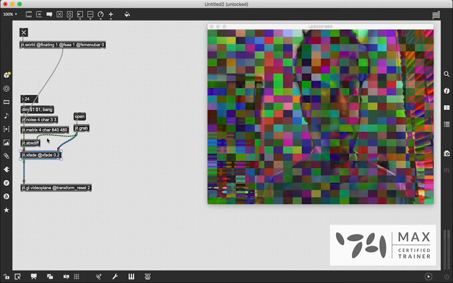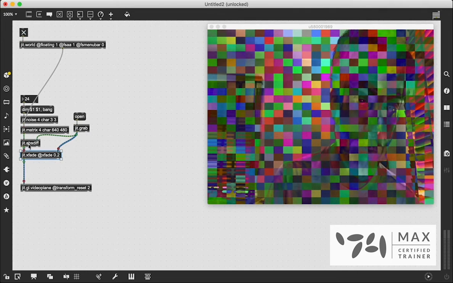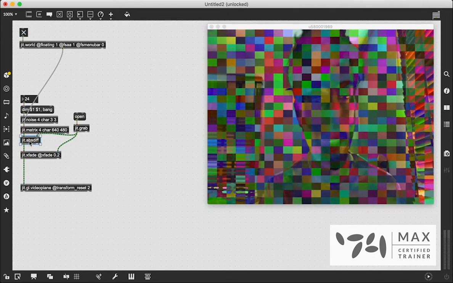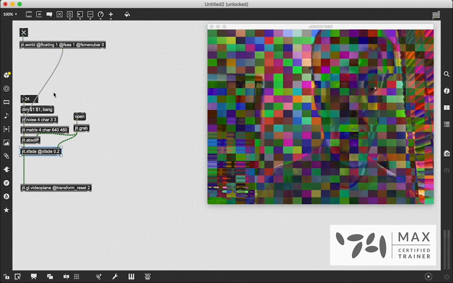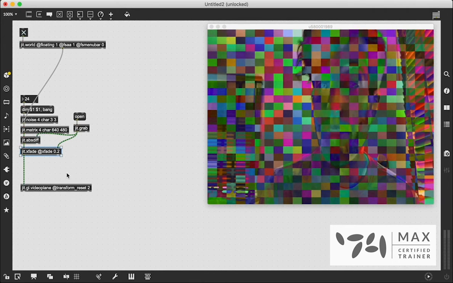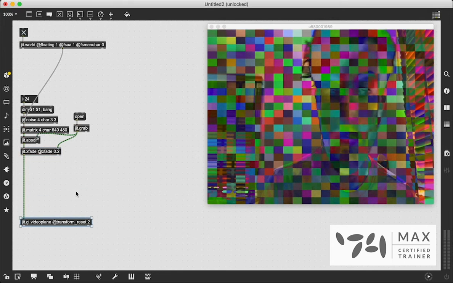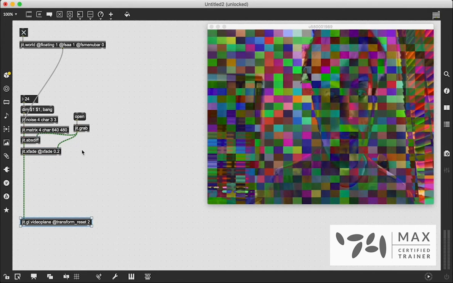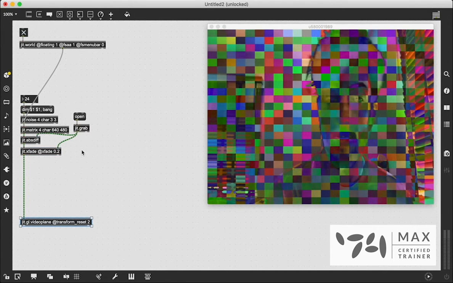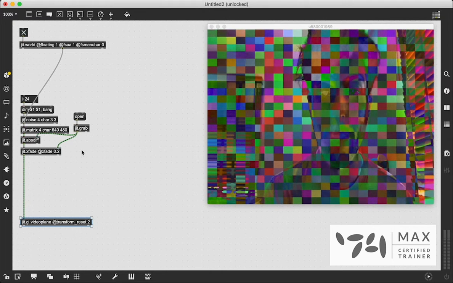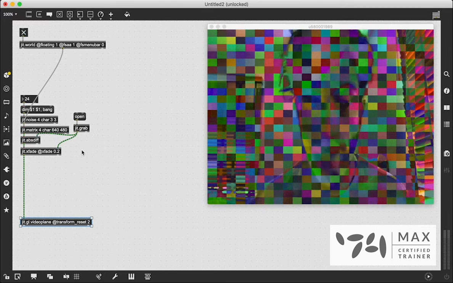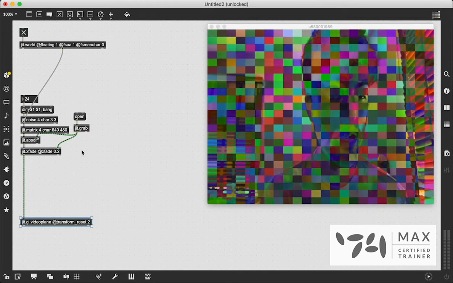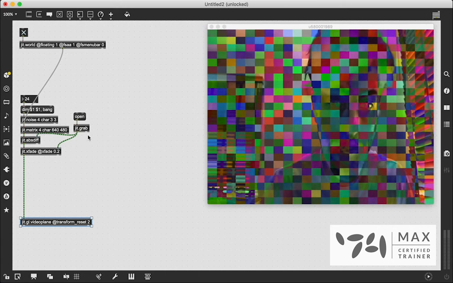But say we wanted to make this interactive. There's a lot of different ways we could do that, and that is one of the super coolest things about Max MSP, is literally just making effects interactive. So if we wanted to add some kind of interactivity into this, we could do a technique I talked about in another intro video, and that is using motion differencing values to trigger events. And it's a really easy concept to do as a beginner.